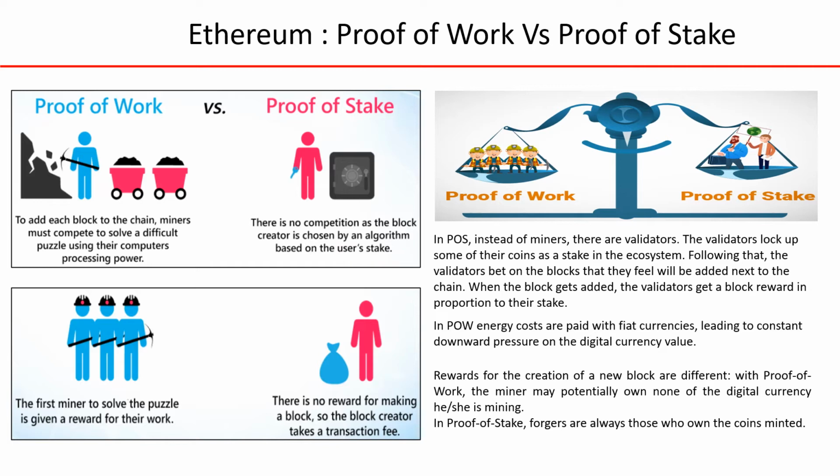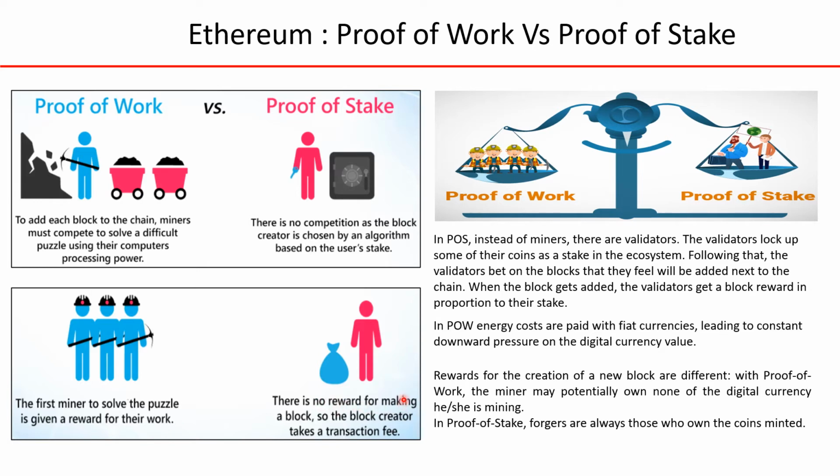This is the best part here. The user who is doing the mining, who is creating the block, doesn't need to have the same currency prior to mining. But here somebody has staked their crypto. That is why they are part of this list where they can be chosen by the algorithm. So there is no competition. People have already staked their coins, so they are already part of that. Once they are part of that staking, they will get some reward from the transactions. The miner who solves the puzzle is given a reward for their work. They don't have to have cryptocurrency with them. Whoever is doing the mining and solving the puzzle will get the reward.